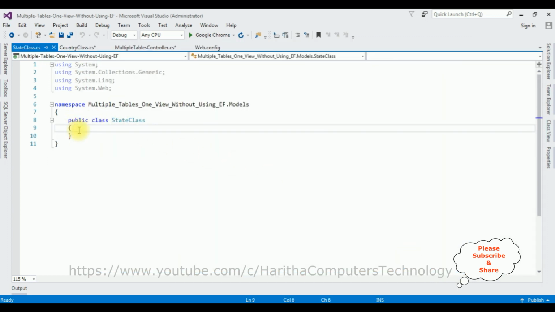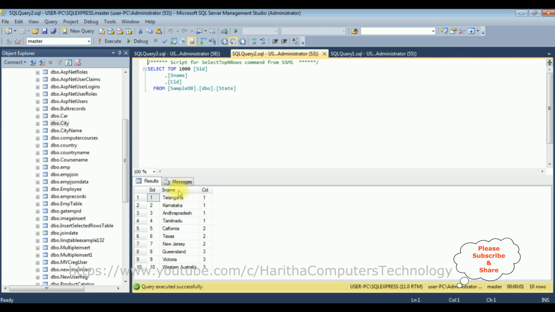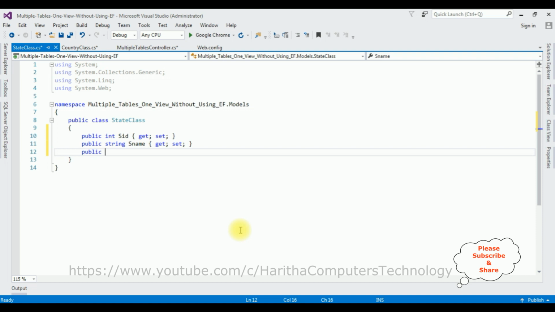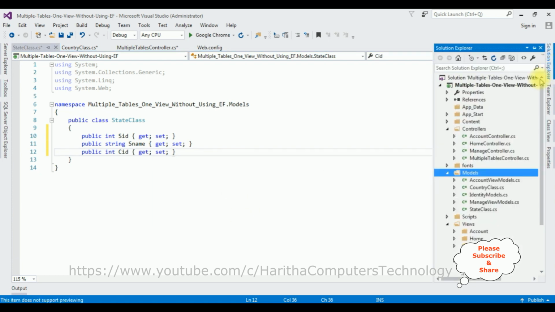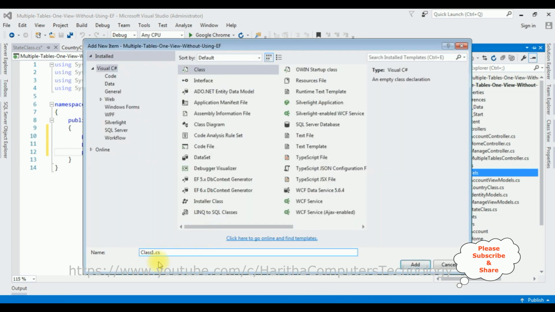Now in the State class I am declaring the public properties, public int. In our state table we have three columns, SID, SNAME and CID. Let's add three properties here: public int SID get set, public string SNAME get set, and the last one is public int CID get set. Now let's add another class for the city table, add class, City, add.